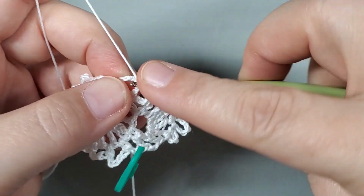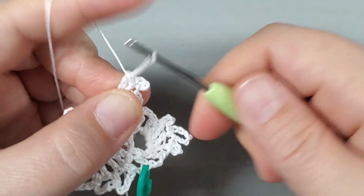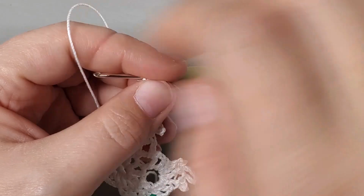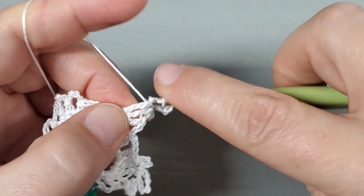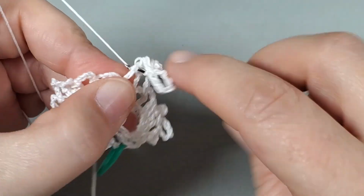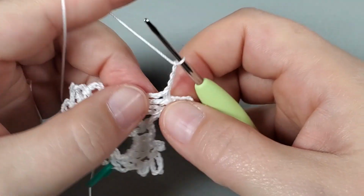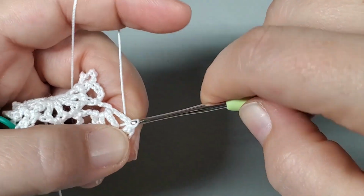Work a treble. Chain seven. One, two, three, four, five, six, and seven. And now we're going to do the same thing. Come right down here and go into the side and slip stitch into that treble. Another treble. Chain four. And then come back down and put your hook right into the top of that treble. We're just doing it from the side. And slip stitch.